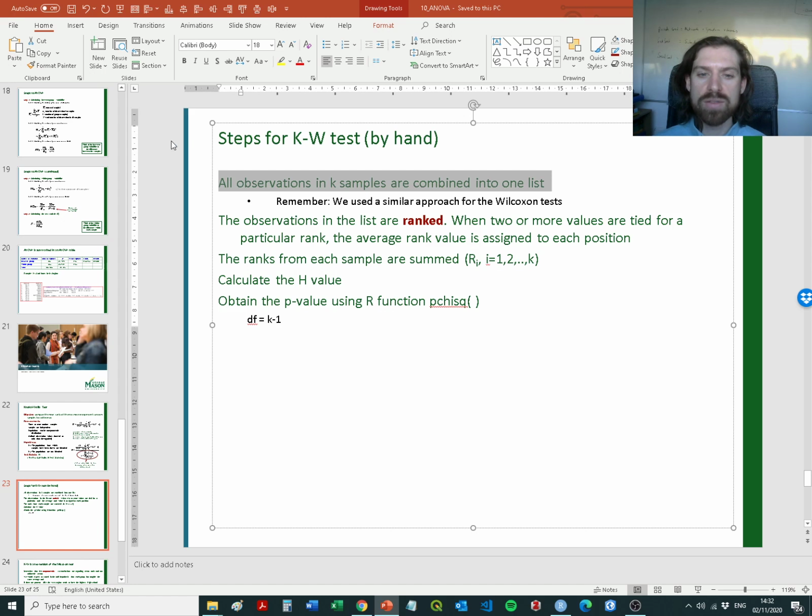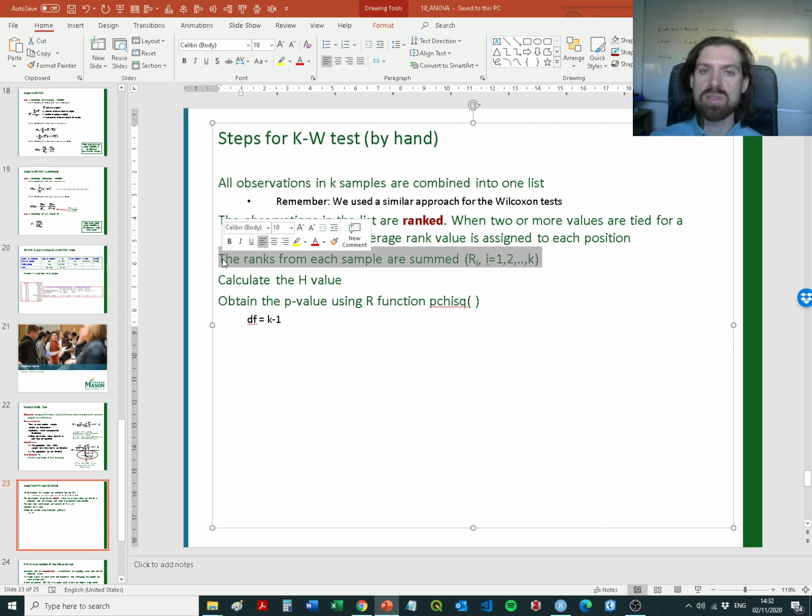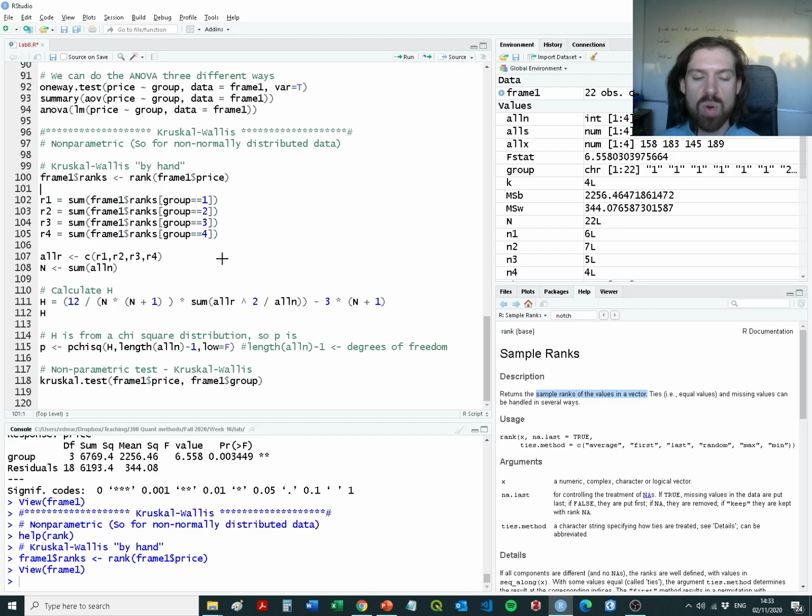We then ranked all of those observations based on the values for the house prices. Essentially what we need to do now is sum up these ranks for each one of the samples so that we're able to go back to the equation and solve it.